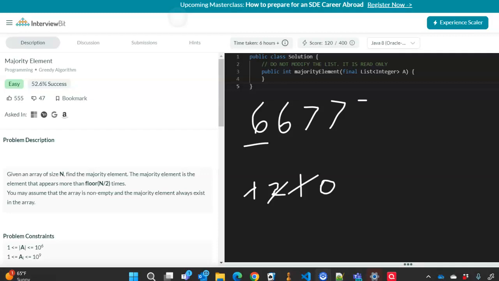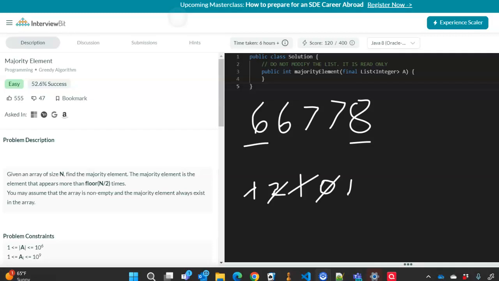Next element is, let's say, 8. All right, well, that's our new majority element, and we increment the count. Now, you might say, well, 8 is obviously not the majority element, and at this point, you're right. We could have 5 8s in a row, and in that case, it becomes the majority element. But for now, let's just go one step at a time.